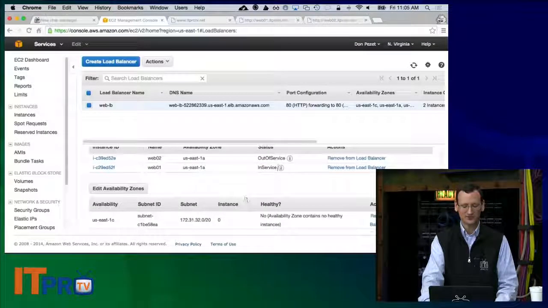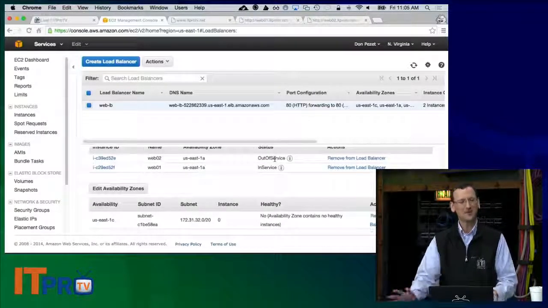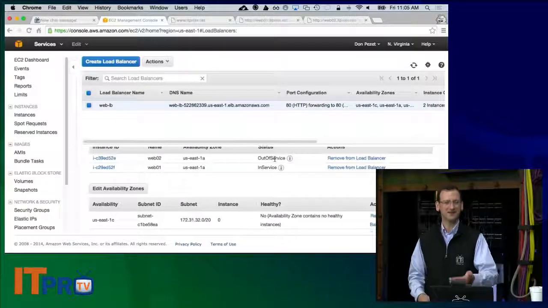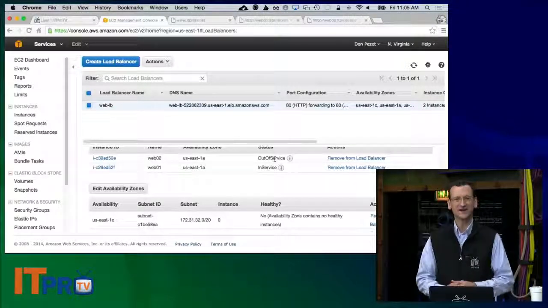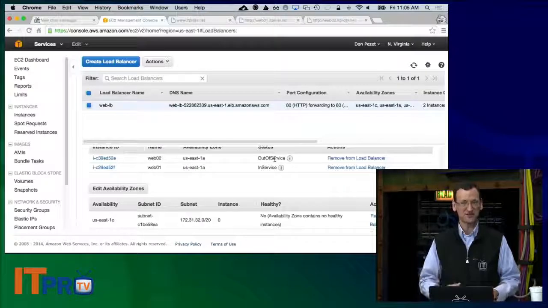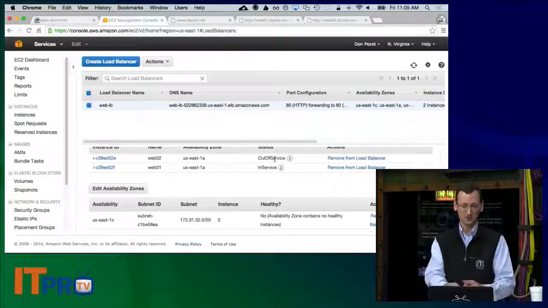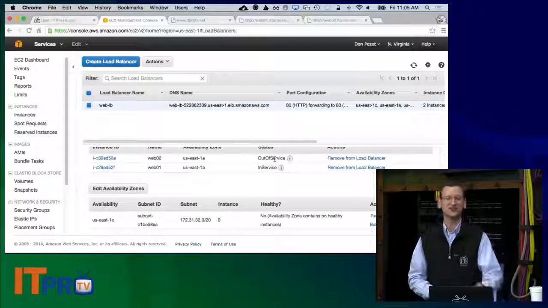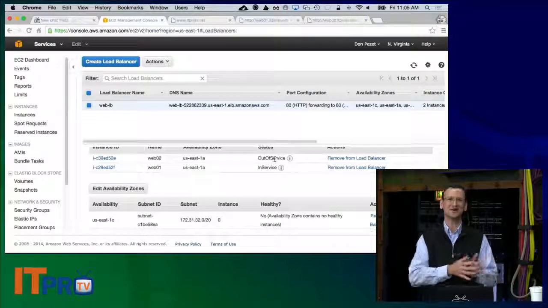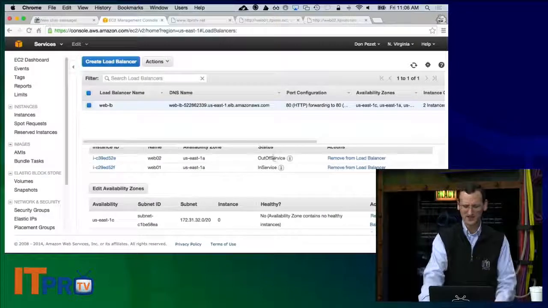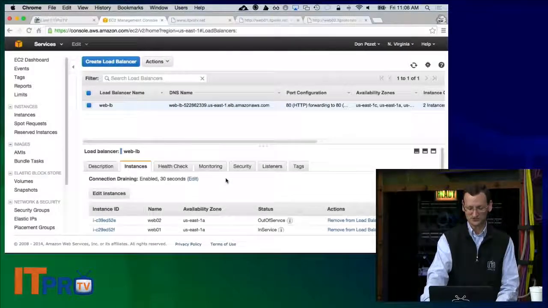Now it's rebooting right now, so it's going to fail its health check. But I'm not worried about that. I know that when it comes back online, it'll be ready. So the system's going to wait until it passes its health checks to bring it back online. If it was already online, it would actually come up very, very quickly as in service. But since it's offline right now, it's failing health checks, so it'll have to do the rest of the health checks to see it.